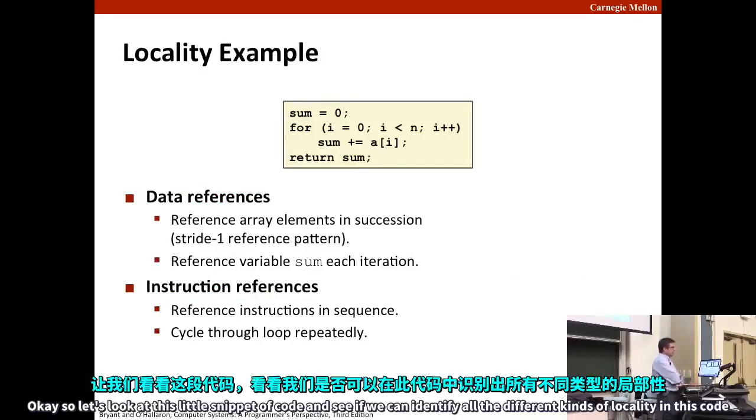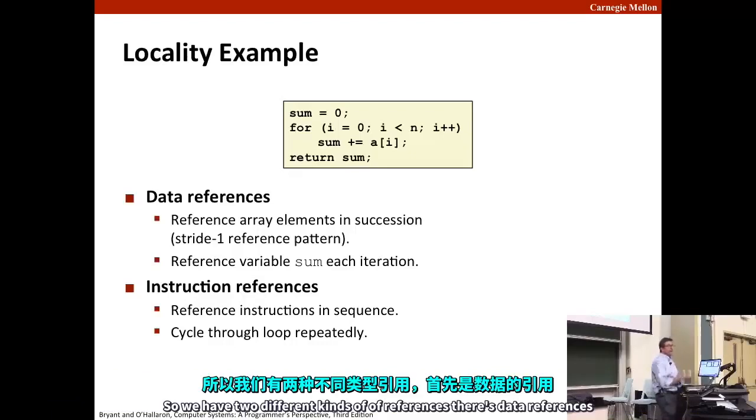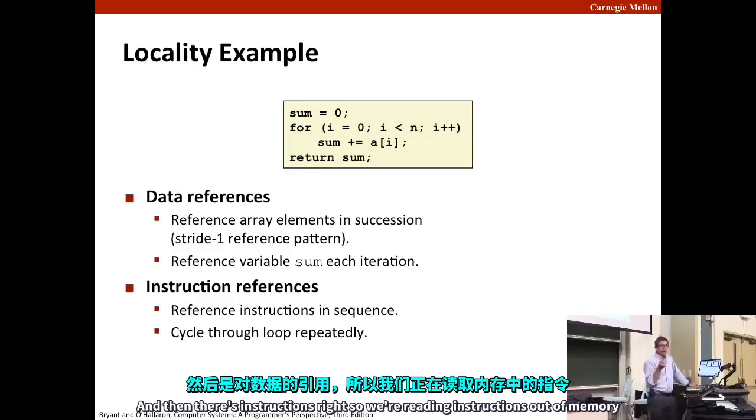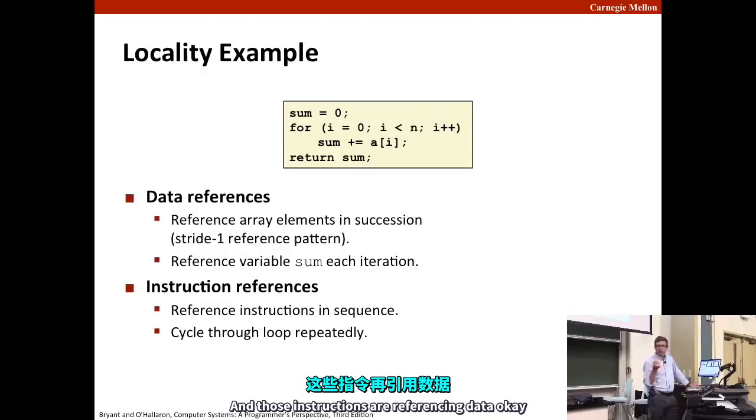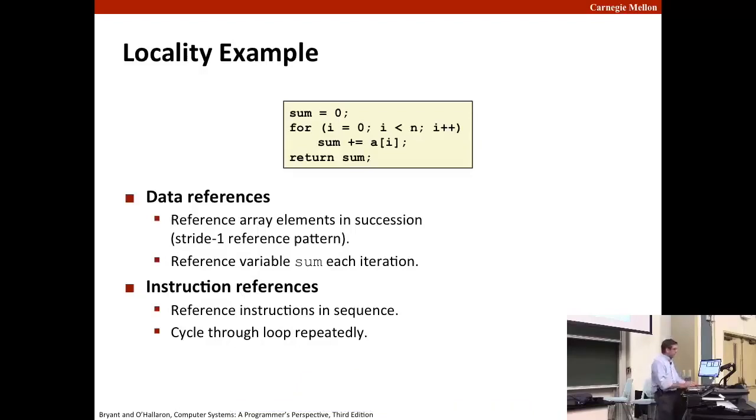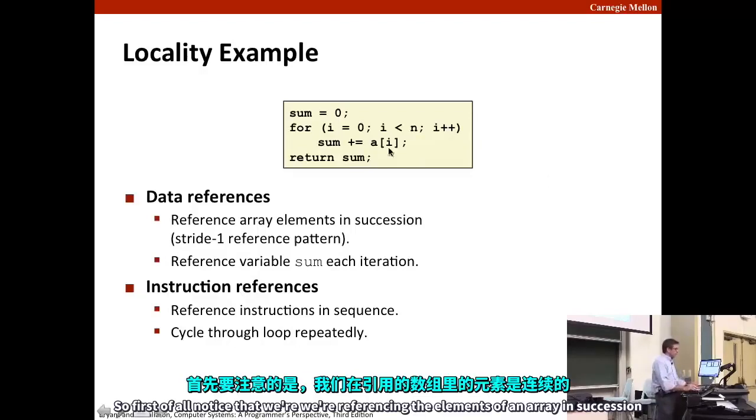So let's look at this little snippet of code and see if we can identify all the different kinds of locality in it. We have two different kinds of references: data references and instructions. We're reading instructions out of memory, and those instructions are referencing data. First of all, notice that we're referencing the elements of an array in succession.